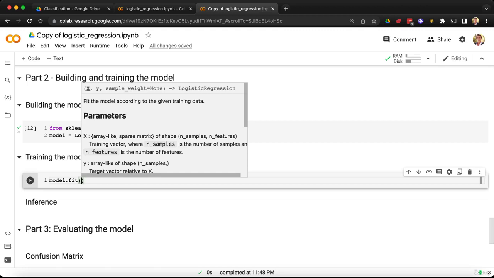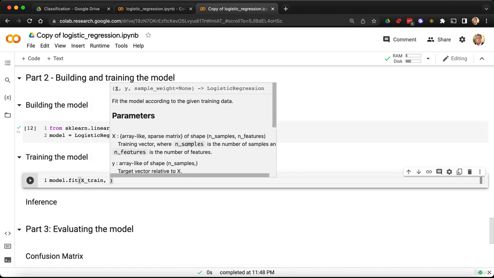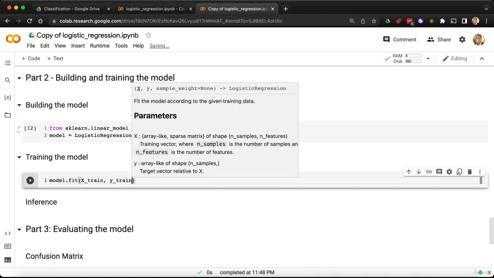Because indeed, xtrain contains the independent variables in the training set, and ytrain contains the ground truth in the training set, so that our logistic regression model can learn to make predictions closer and closer to the ground truth, without, of course, having overfitting, all right? So in the fit method, we only have to input our two subsets of the training set. First, our array xtrain of independent variables, and then our vector ytrain of the dependent variable containing the ground truth.